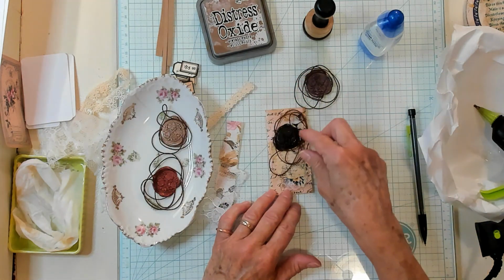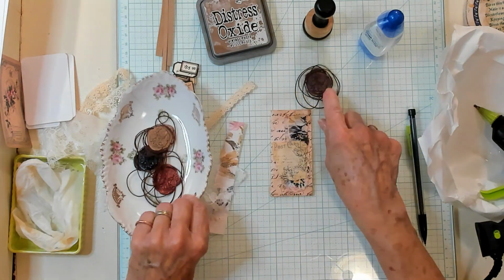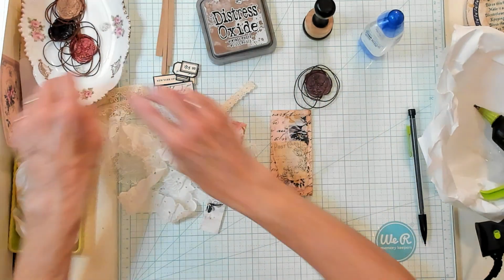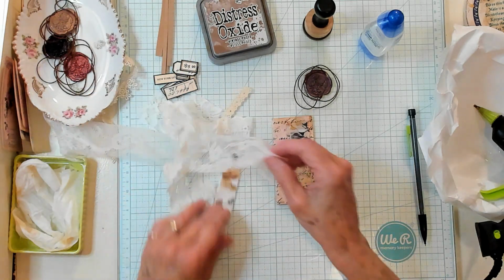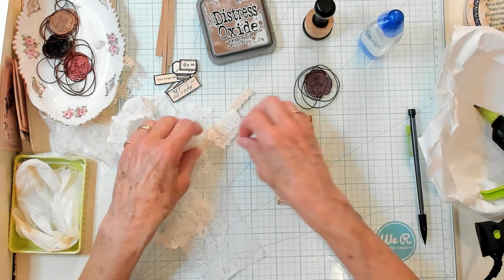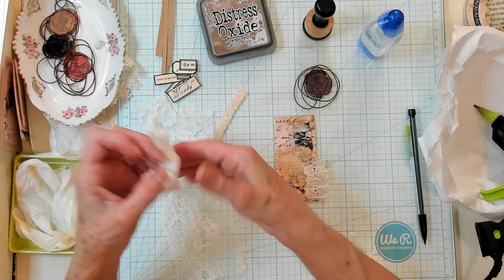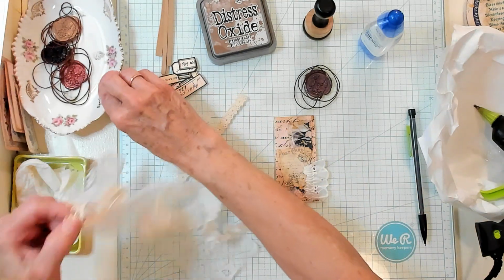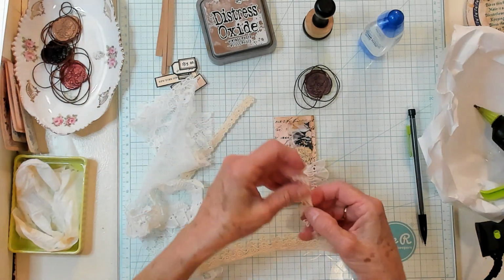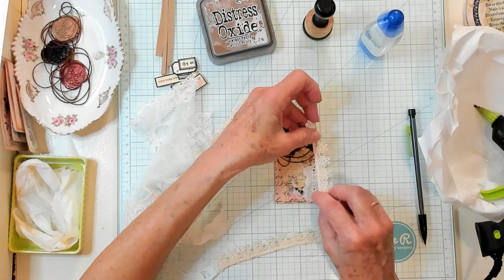This one's black. I think I want this purpley one. Yes, I surely do. I want this purpley one. And I'm going to see about putting a little bit of decoration on here. And I'm not real sure what I want, but I think I want that to be about right there.